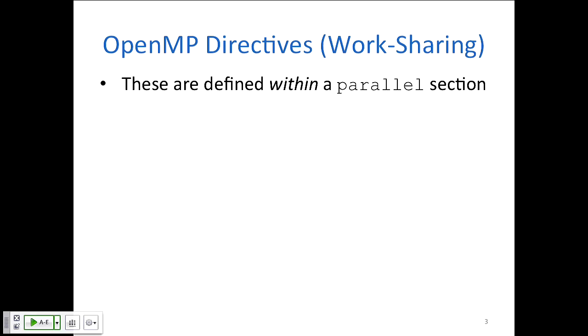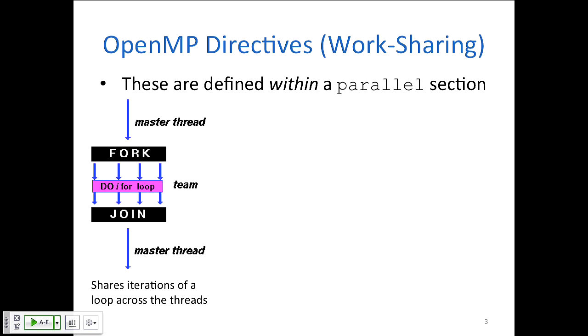So let's talk a little about OpenMP. We talked last time about the basic model of OpenMP: you have a sequential master thread that runs for a while, and then you hit a parallel section, and a bunch of other threads, the worker threads, jump in and do a piece of the work. Then you synchronize again at the end of the parallel section, and you go back to running on one master thread. It turns out in OpenMP there are several different ways of executing that parallel section. The simplest one we just described, where every thread just bites off a chunk of the work and they work in parallel.